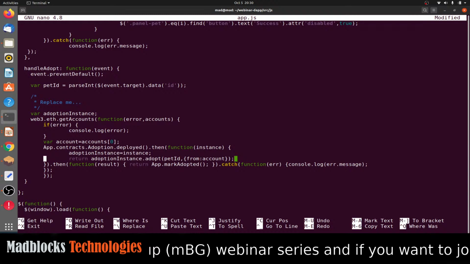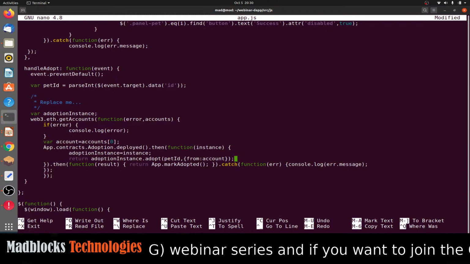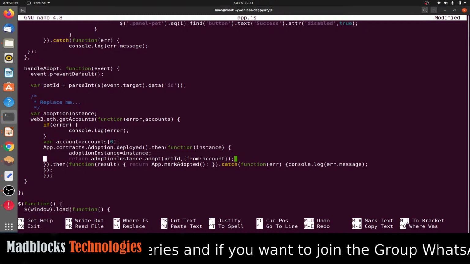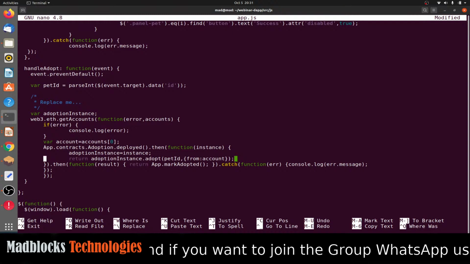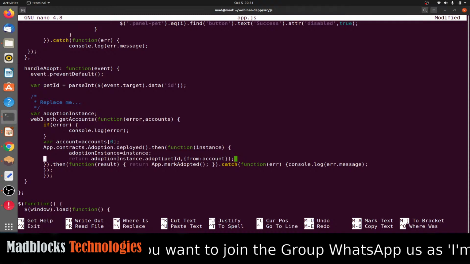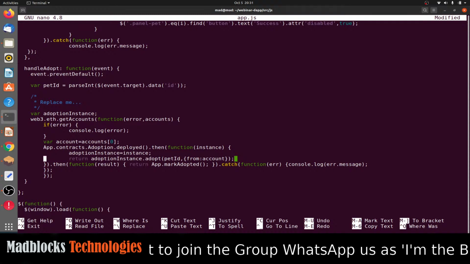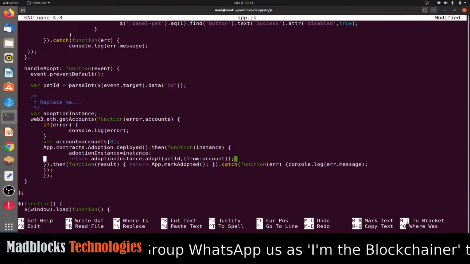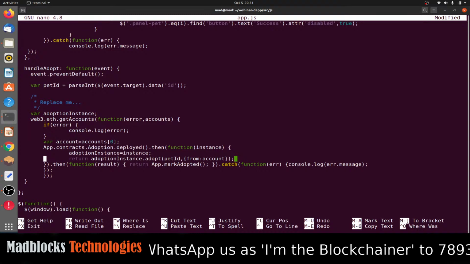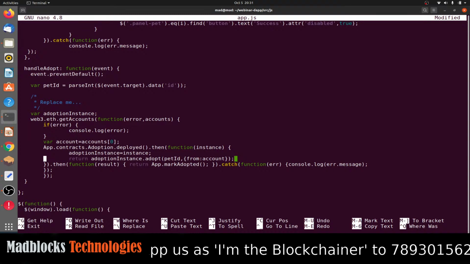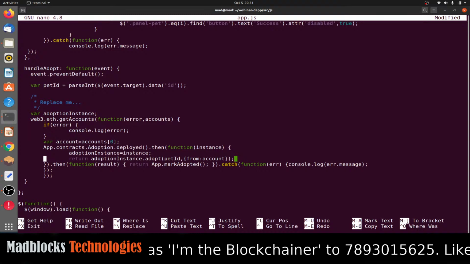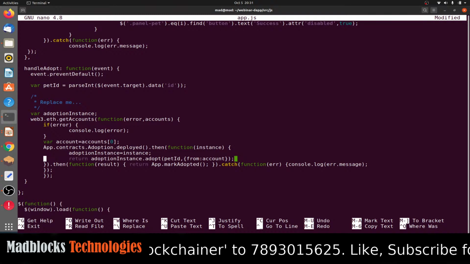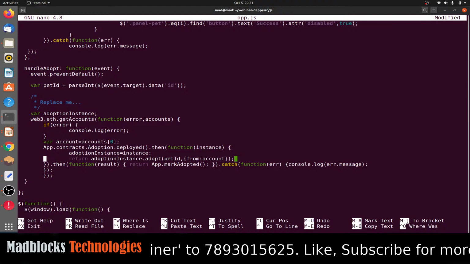I'll share this program, don't worry about the program. I'll share this program to your emails so that you can also check it out. So this is how you need to create a bridge between the smart contract and the HTML page by using the web3 API. So anyways, in the next week I will be making a tutorial on web3 particularly, because here we will be using the web3 API in order to call the smart contract functions and all, okay.